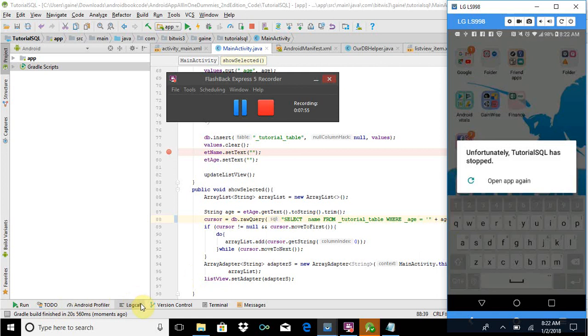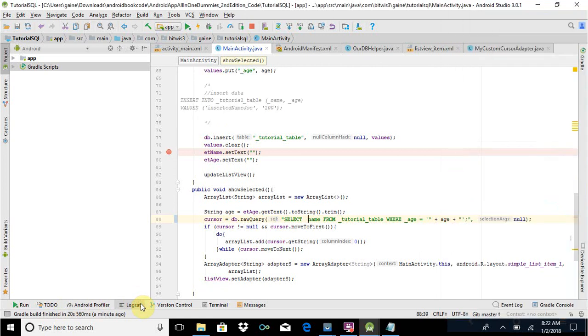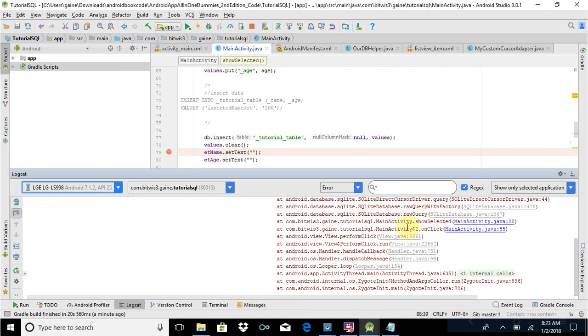First step, let's go check out our inside buddy, the LogCat, and let's see what he has recorded. Sorry, there's a lot of stuff going on my laptop. Okay, so we have the error pulled up. As you can see, our device, our process, tutorial SQL. That's what we got right here. Okay, and we are in the error.